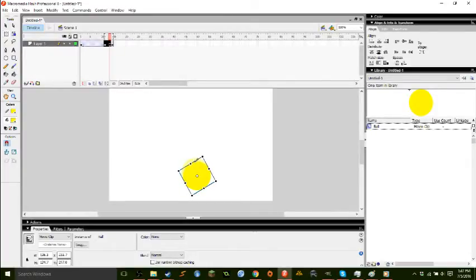If you align your cursor with here, you can actually realign where the ball is going.